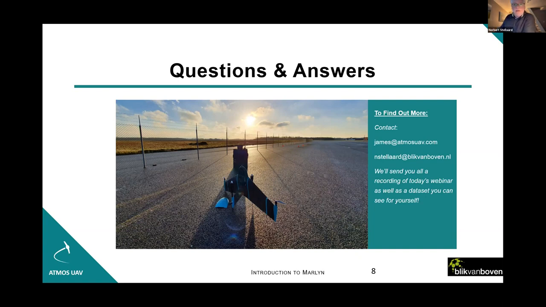That's correct. The GeoTagger, and we think that's one of the main benefits of using Marlyn instead of, let's say, M-unit-based units which you have made by yourself or something like that. So Marlyn handles the data from the GeoTagger in various types of documents. So you can implement it directly into Pix4D, for example, or they also present you a version which you can take into Metashape because it has a different type of format. So the GeoTagger takes care of that one. So yeah, it will be pushed out in a type of format you like to have.